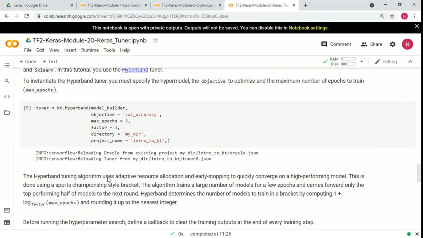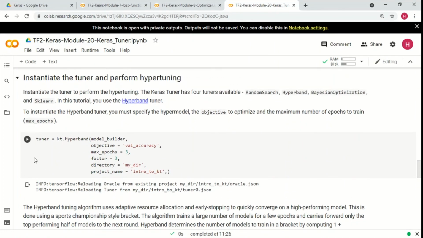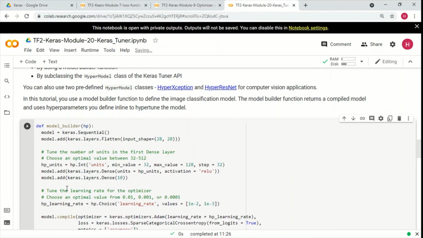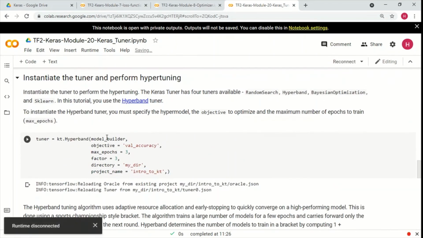And then we instantiate the tuner, right? You remember there are four different kinds of tuners available in the Keras Tuner. One of them is Hyperband, so we are using Hyperband here and passing this model builder over here, and then we are trying to optimize the hyperparameters using this objective.